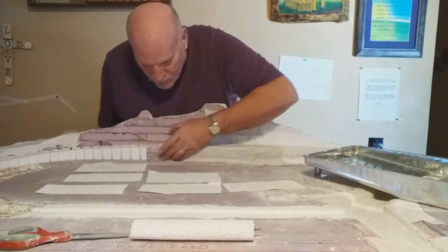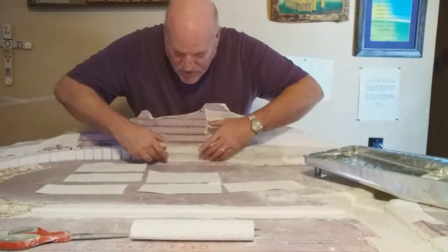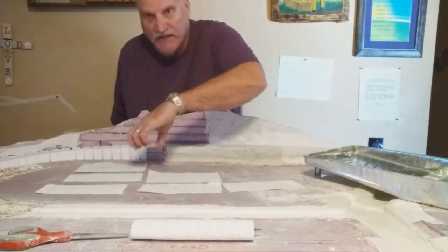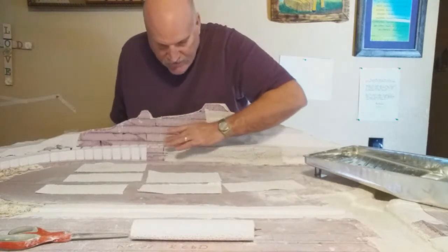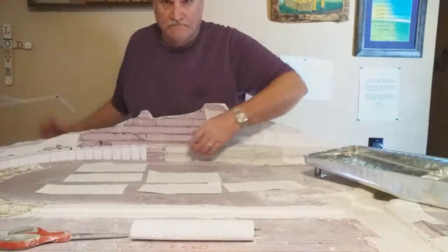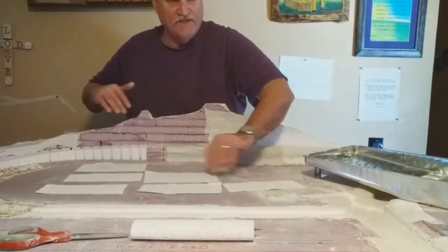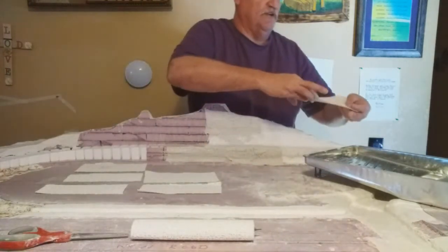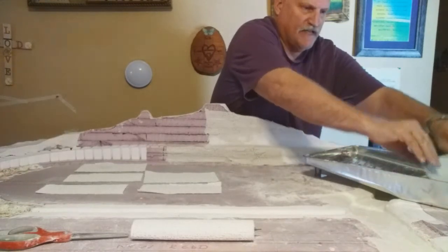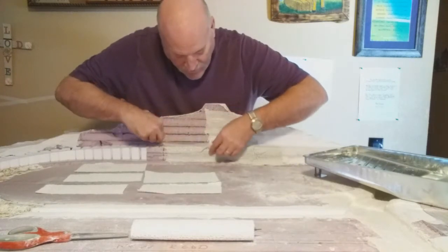I'm working in front of where I'm going to be applying my tunnel for a switching operation. The tunnel's going to go back in here. That ought to look pretty cool. I can use the camera reflection to see how the work's going. It's a pretty cool idea. I start down at the bottom and overlap it as I go up to the top. That's what I'm doing here.